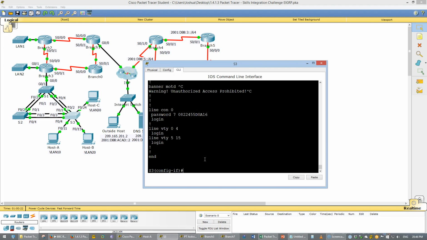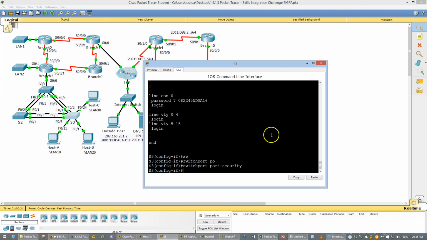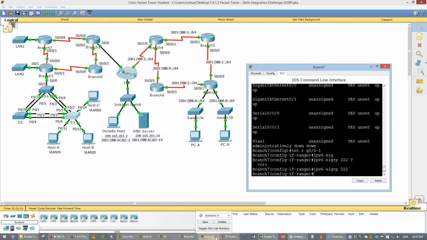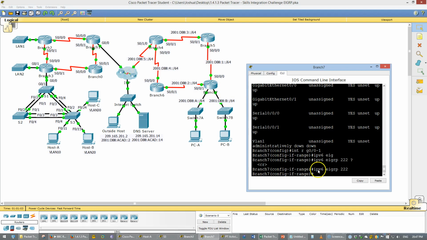Okay, and back over here on Branch 7, Packet Tracer does not like that range command, even though it's correct.